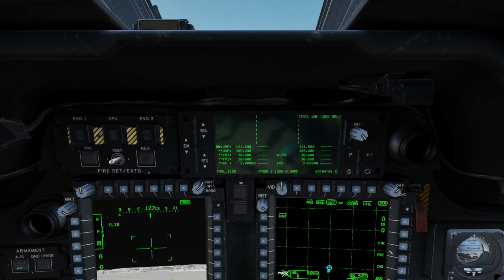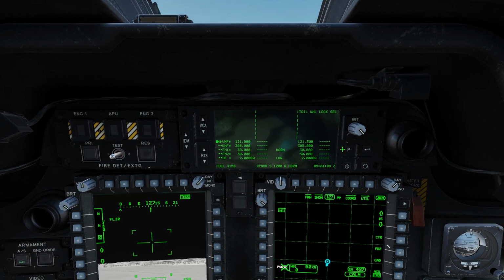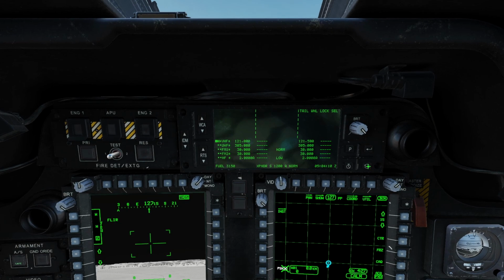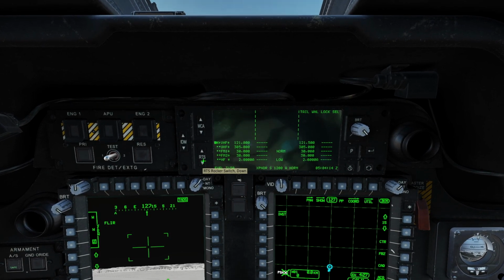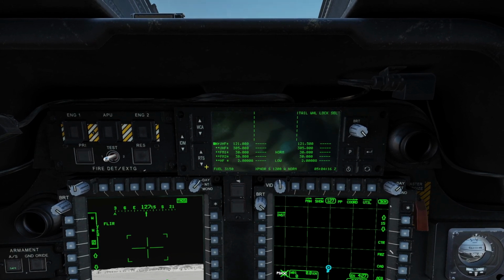There's one thing to note when you're setting up preset stations, which you can do over here, or if you're going to be swapping between stations: you need to use this RTS rocker here to select the station. At least right now, I'm not sure if that's going to change in the future. It could just be a bug.